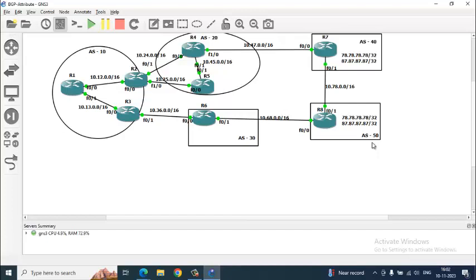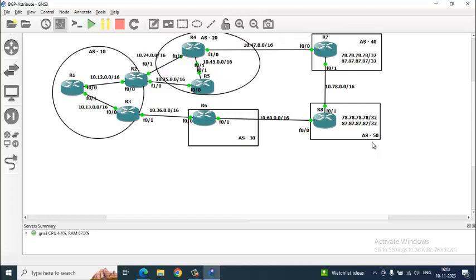So we have done weight and local preference. I just want to remind you once, and then I want to take you to the side of community and teach you what community means and where it fits. A community uses attributes, but attributes are those 13 things that we saw.